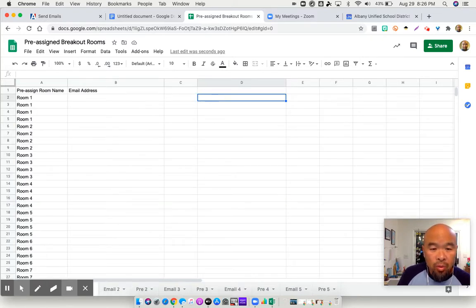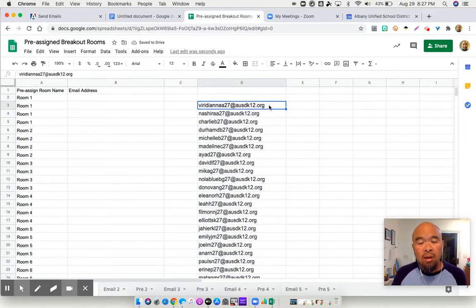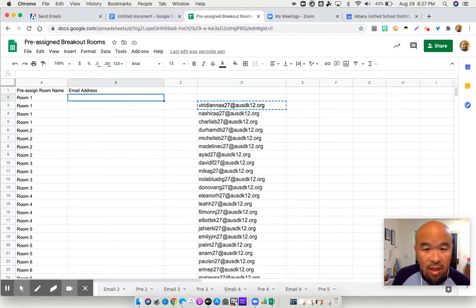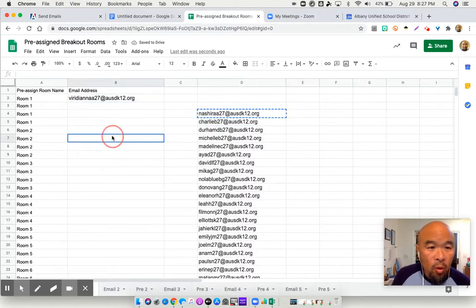Next, you're going to go to the pre-1 tab. That would be the pre-assigned breakout group 1 tab, and you're also going to paste it there. And this is where you could now piece together your groups. So I would say select the first name, press Command X and do a cut. You don't want to do a copy here, so that you take that name away. And so one by one, you can start forming your groups.